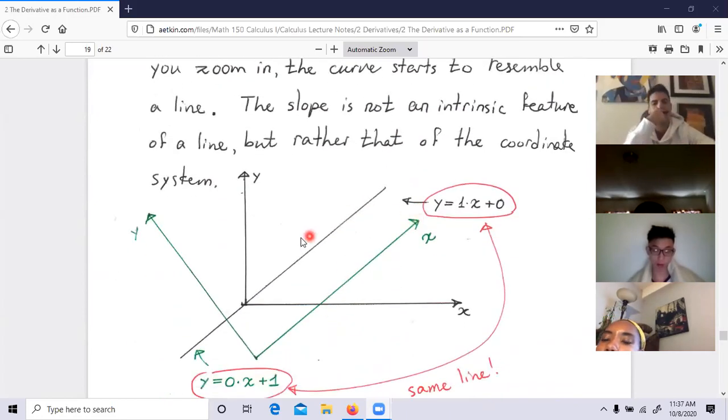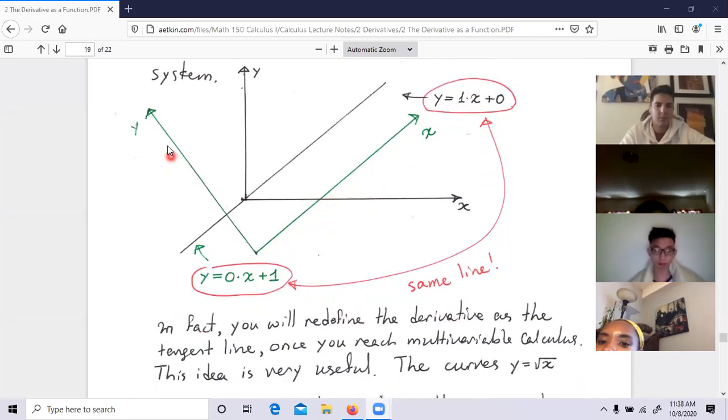You see, I try to explain to you this. Okay, here is a coordinate system, right? This is the xy coordinate system, and there is a green xy coordinate system, right? And then I look at this line. You see, there is this line here. Now, in the xy coordinate system, it looks like y equal to 1 times x plus 0. Now, relative to the green xy coordinate system, look at it, the green x-axis is parallel to the line here. So it looks like it has slope 0. Relative to the green coordinate system, it looks like it has slope 0 and intercept maybe 1, you see, because it goes through this point here, okay? So it looks like y equals 1.